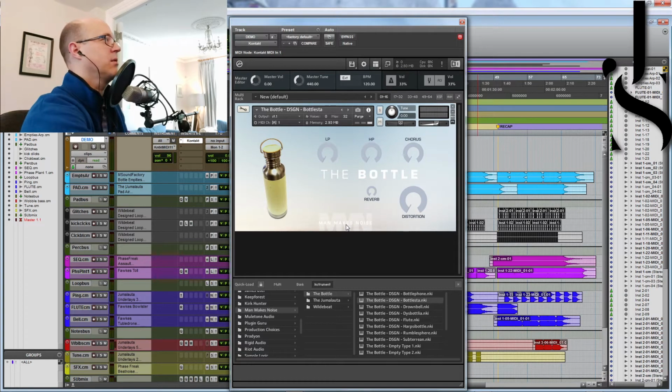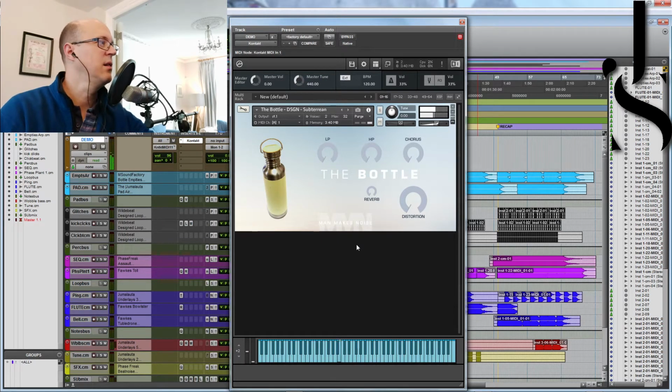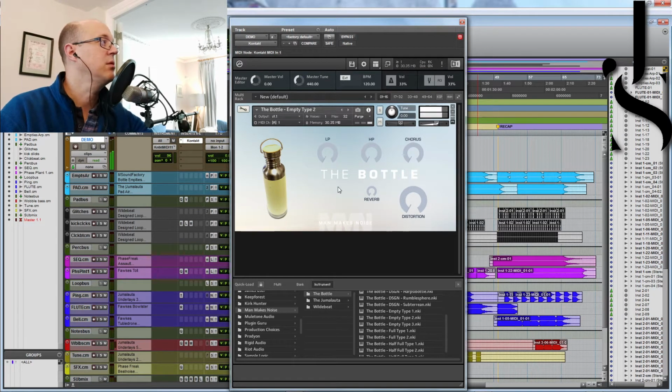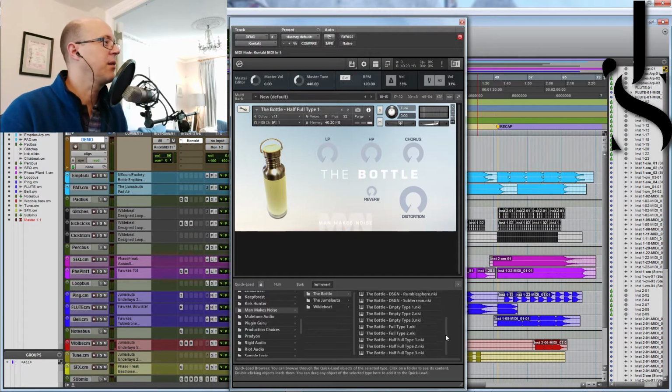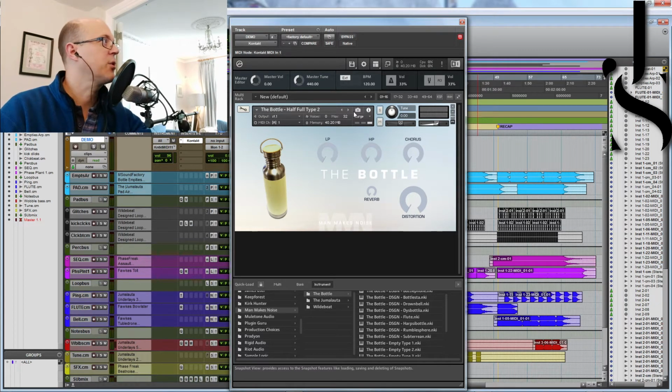The next one would be Bottle Star. I'm going to go through this super, super quick. Subterranean. I mean, isn't that nice? Yeah. So then you have Empty Type, Empty Type 2, Empty Type 3, and quickly Type 4. Yeah, so look, a lot of fun to be had with those. I'm racing through, but as you can tell by the sound of it, it's pretty cool. It's just a bottle, and the man has done his noise on it.